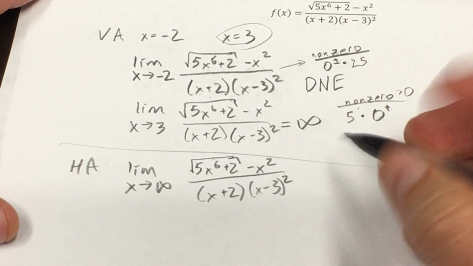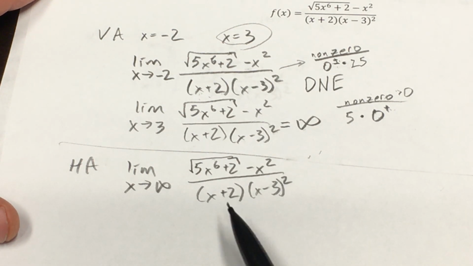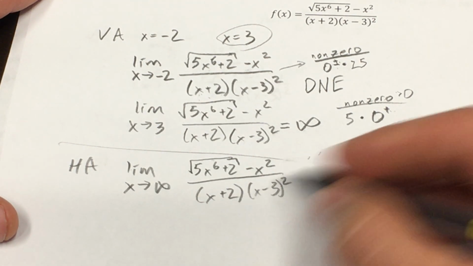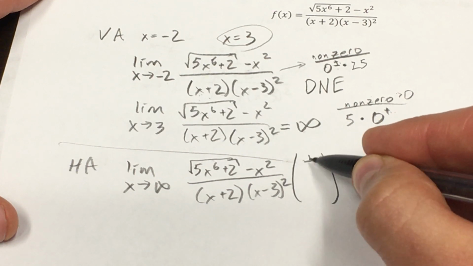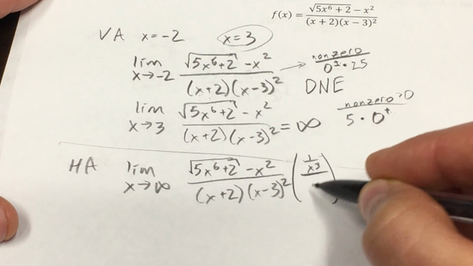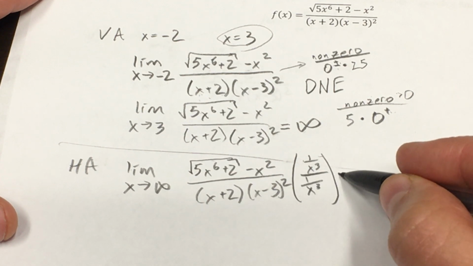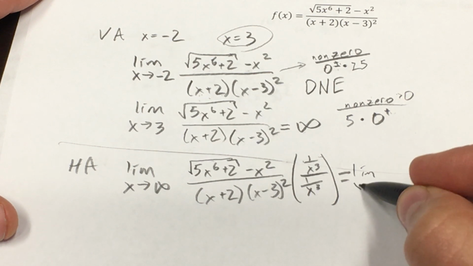Okay, so what I'm going to do is I'm going to take the highest power in the denominator. So if you multiplied all this out, can you see you'd have an x times an x squared? That's an x to the 3rd. So I'm going to divide everything in sight by x to the 3rd, or multiply by 1 over x to the 3rd, or you could write x to the -3 if you don't like the fraction notation. Okay, but what does that do? Let's see. Now I'm going to distribute that term.